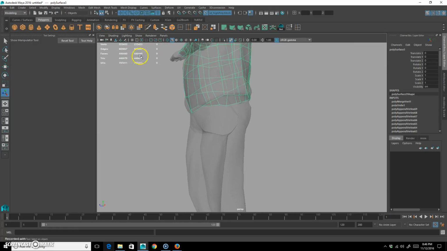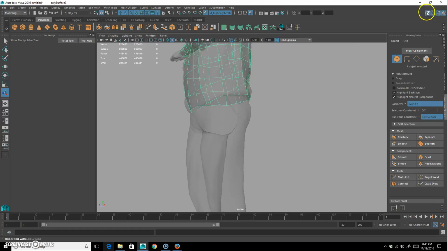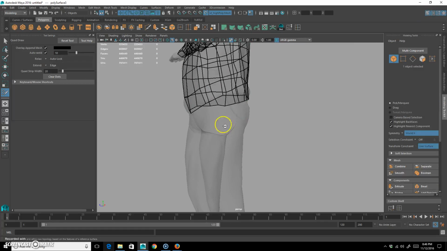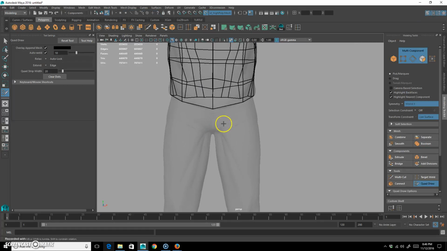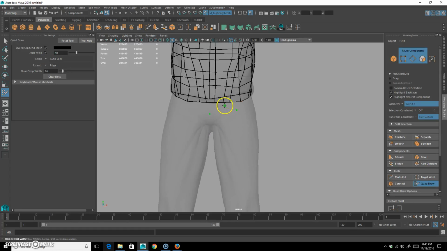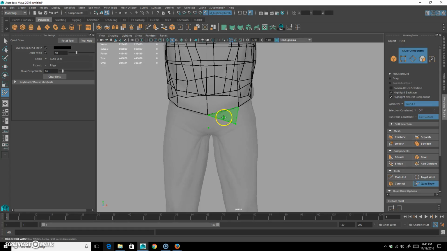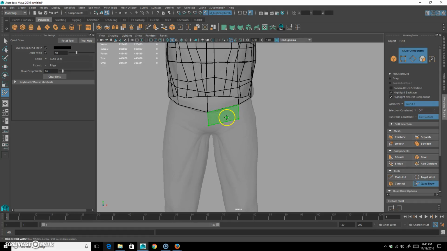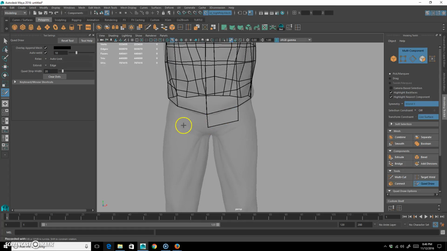Okay, so from here, I'm just going to keep going with the quad draw tool. So quad draw, and we will draw one here and here. Let's see, why are you not giving me, it's like not wanting to do, that's weird. Okay, Control Shift, there we go, hold shift.